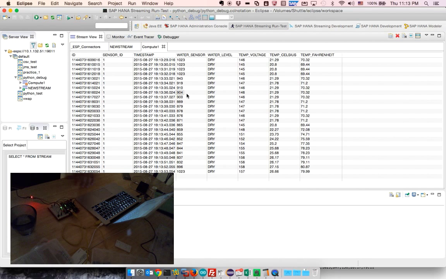What I've also gone ahead and done is add a visual indicator as well. The more wet the sensor gets, we're going to start to see LEDs go up as well. So when it gets to the damp setting, it's going to flash the yellow light, and when it goes fully submerged, it's going to flash the red light as well. And you can see that information change in real time as well on ESP. So let me dry that off.